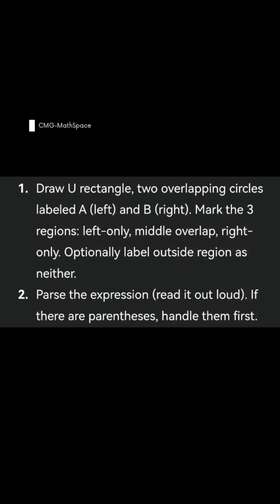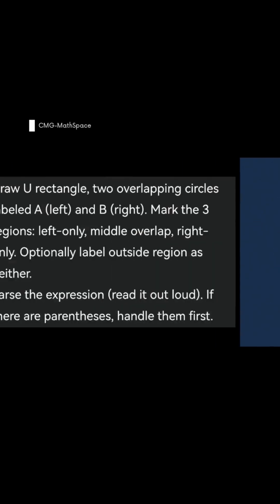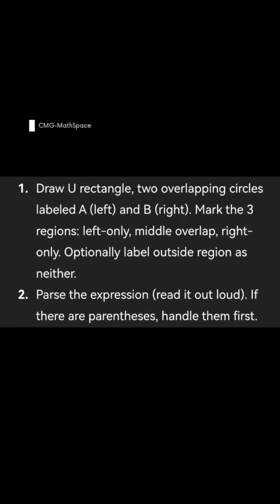So the first thing to do is to draw your rectangular box, right? I'll be going back to the Venn diagram. I think I'll share an image in the comments. You can download and use this as a guide. So this is 2 sets. We will be escalating into 3 set problems, so just stay tuned. So the first thing is to draw your rectangle.